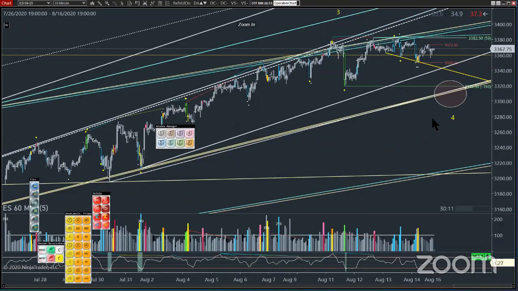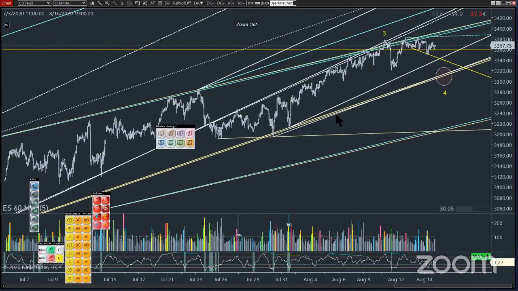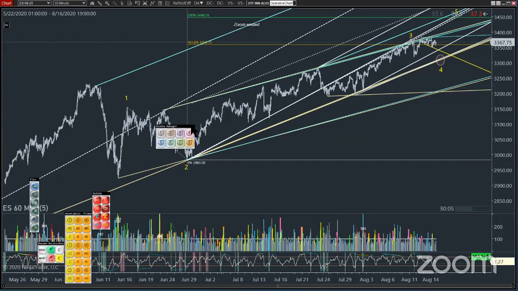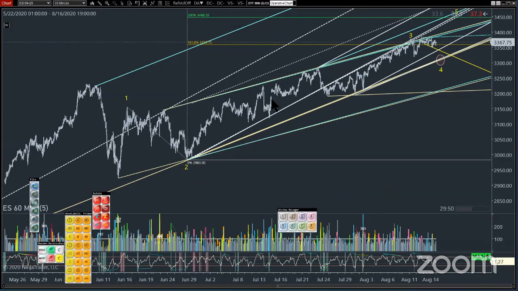I'm thinking that we probably put in wave 3 high right here, or possibly here, if that's a little expanded flat. But let's just assume that's wave 3. If that's wave 3, I don't know how you would count that.